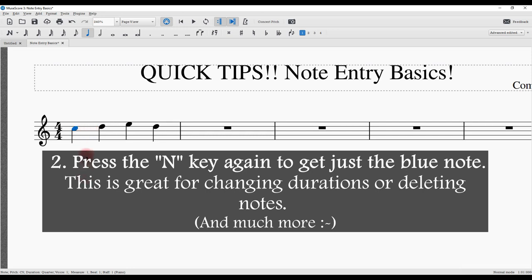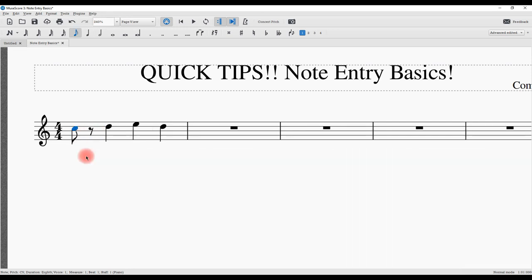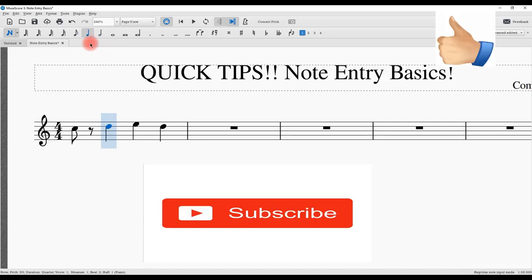And I'm gonna press four. Eighth note, simple as that. I love that feature. If you notice, I'm gonna press N key again. Watch what happens. I want to take this quarter note and make it into an eighth note. I'm not using the mouse, although I'm moving it right now so you can see it, but if I press number four, nothing changes, nothing. You can see up here, it doesn't work.